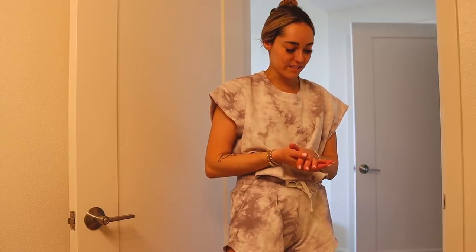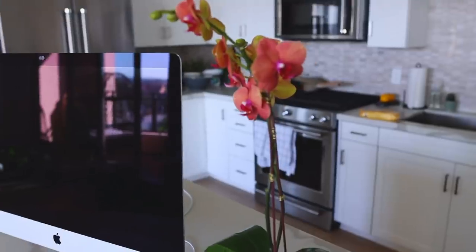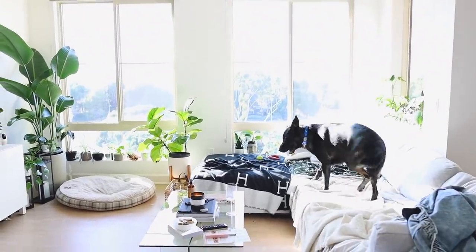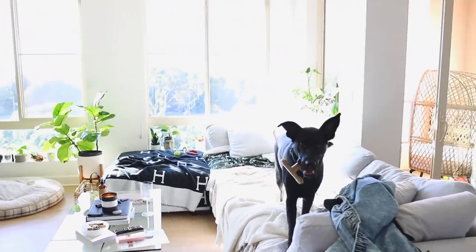I think I've shown you guys all of the progress I've made in the apartment so far. The leasing office was so kind — my microwave was broken when I moved in and I didn't notice it until the first night I stayed here. They had emailed me during the day and said they were so sorry and would have someone come fix it immediately. The woman who organized all of that felt so bad — she dropped off a little orchid as a welcome home gift today. It's so cute. Honestly, just the tone of this complex versus my old complex is amazing, I love it here so much.